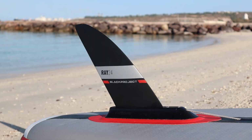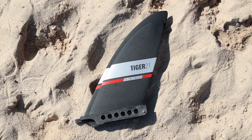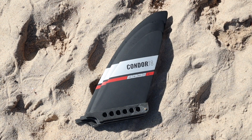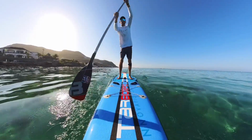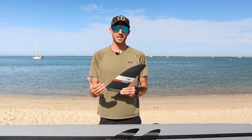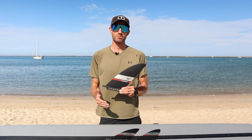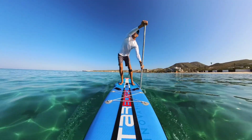Alright, let's start off talking about this Ray fin by Black Project Sup. Now this is the largest fin out of the 3 fins we're going to be talking about today, and this fin is designed to help improve your tracking and stability while paddling on the water. Now after using this fin for a few weeks and comparing it to the stock fin that came with this inflatable paddleboard that I have, I can say that I definitely did feel an improvement in my tracking and my stability while on the water.